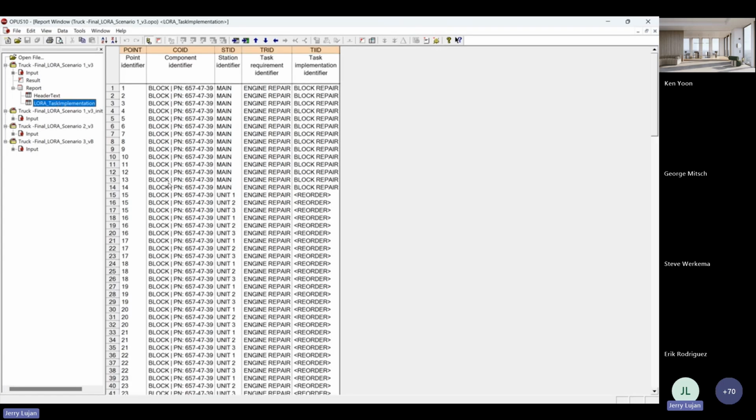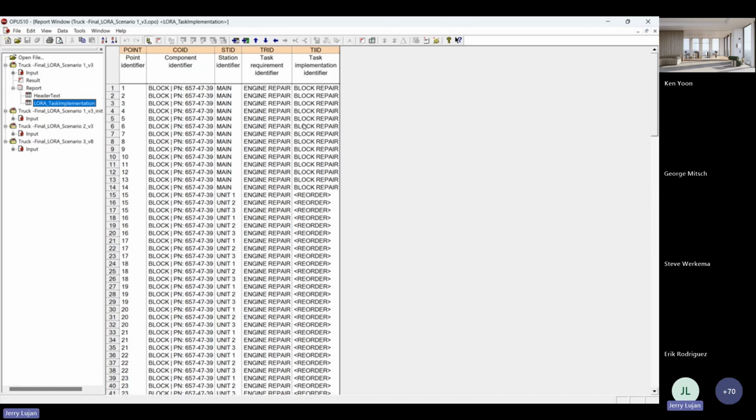This is the part in question. We were doing it on the block, and this is the station identifier. So right now it's saying all the way up to point 14, we are repairing the block. There's that block repair action. This has to do with the specific task that rectifies that piece, in this case, the block. It is saying that we repair it all the way up to point 14, but then from point 15 on, every single unit, or at least 3, is going to now reorder it.